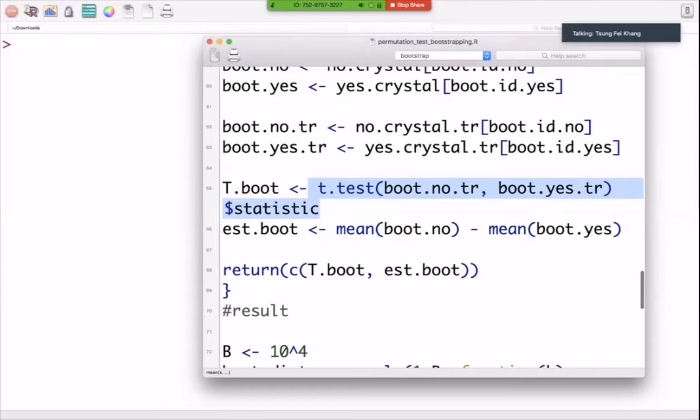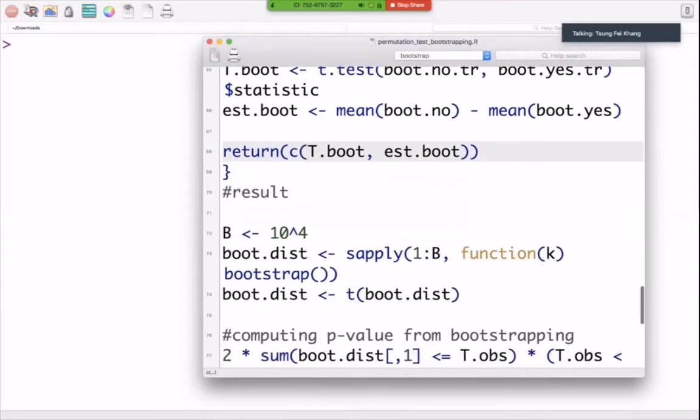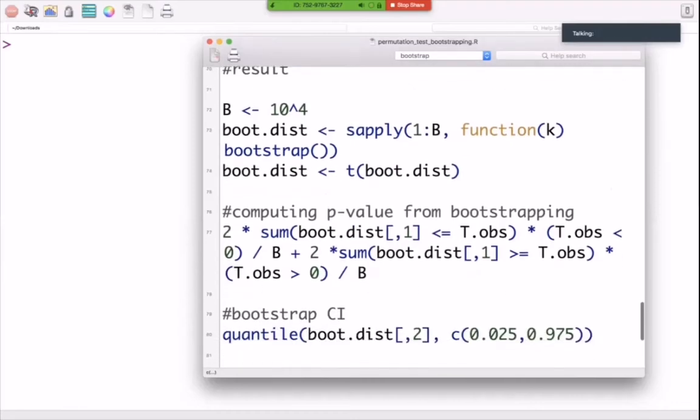Then you return the pairs of values, right? And then once you have the simulation done for one particular iteration, you can iterate it many times, right? So let's say you do it 10,000 times. So basically you use the sapply to go about it. And after that, that's it, right?